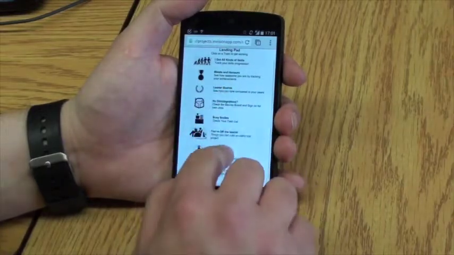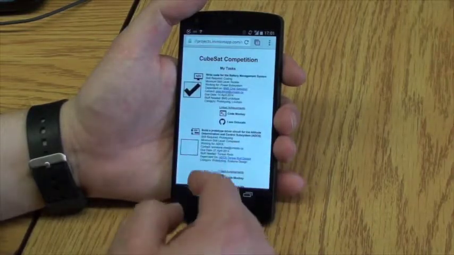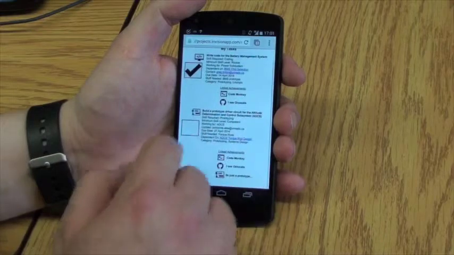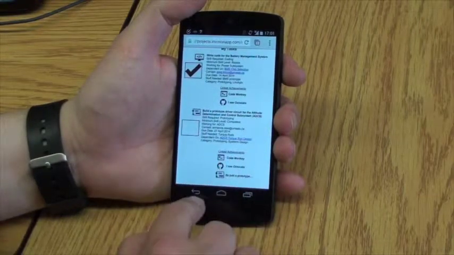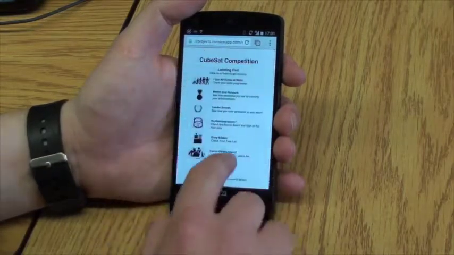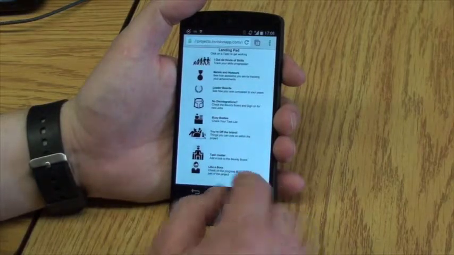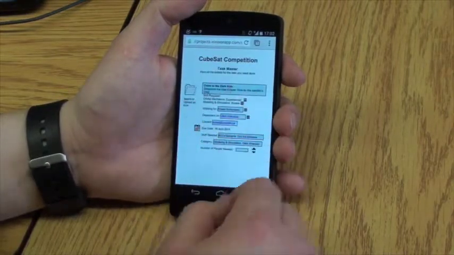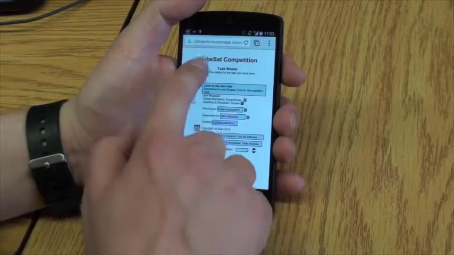We can also do things like see what the specific tasks are that they have on their to-do list, whether or not it's been completed or whether or not it's waiting to be finished, and what achievements it actually links to. Or we can also say, how do I add a task for somebody else? I can create a task and post it on the job board for other members.